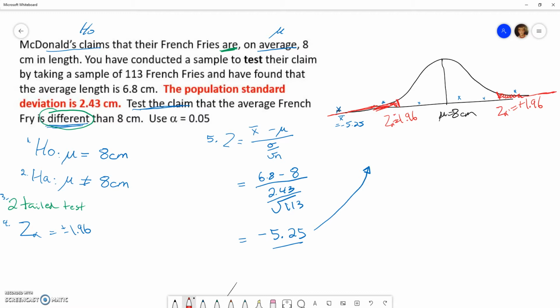So now, 5 steps done. Remember, there's two Z values. One we find on the t-distribution chart, and this one we calculate. So on the exam and the quizzes, that's how I'll specify. Find the critical value, so you know you don't have to calculate anything other than find the column by using alpha. And the other one, we calculate the Z value, so you look for your formula. Step 6, let's put this over here in green, is making a decision.